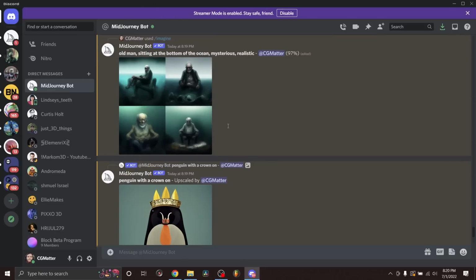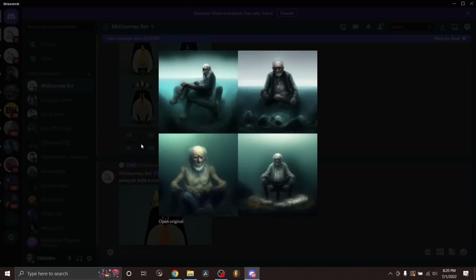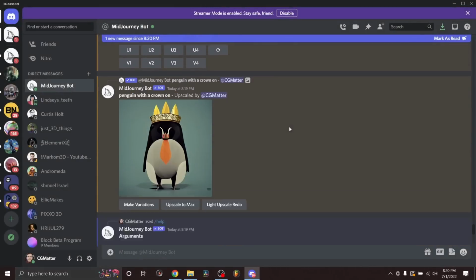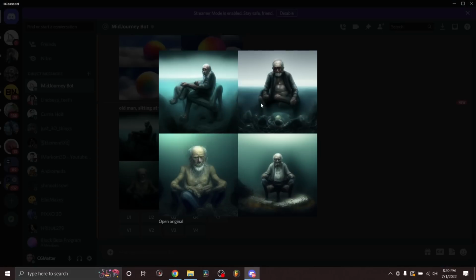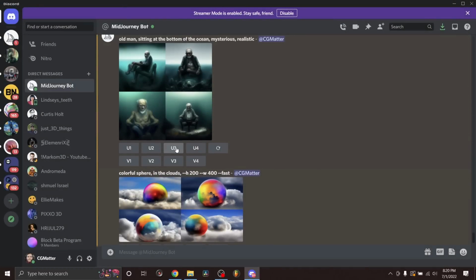And let's check in on our, whoa, this man is old. And he's in the bottom, and this one seems to be riding some kind of skeleton or something like that. But look at the level of detail that we're getting out of this. So again, you can pick one of these, generate more variations, or go more detailed. I feel like this is the one I artistically like the most. It always seems to be 3. So we're going to upscale number 3.